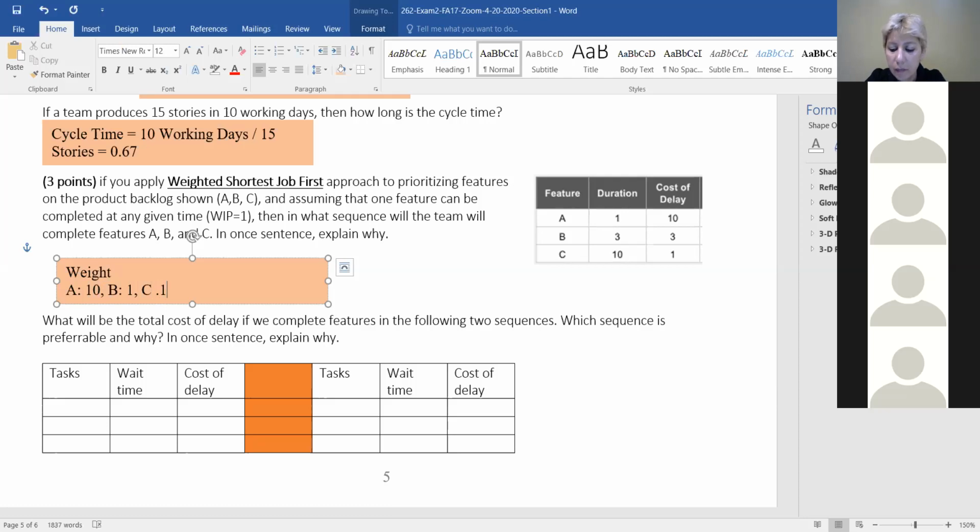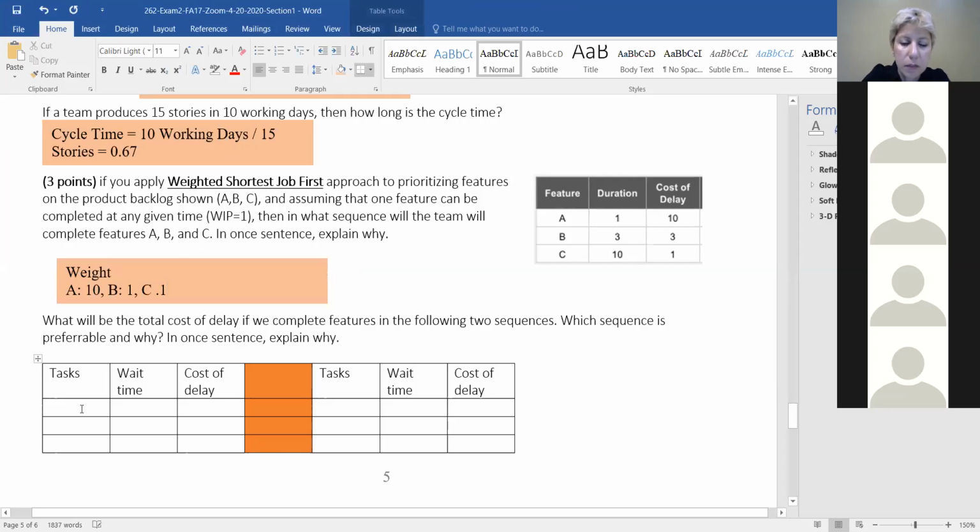So Ryan, if I wanted to prioritize this activity, I give the highest priority to the task with the highest weight. So which one of them would be the top priority here? It would be A. Exactly. And then? B. Exactly. And? C would be last. Exactly. Thank you so much, Ryan. You did the first part. I'm gonna go to the next on my list. So Ryan told us we should do A, B, and then C.